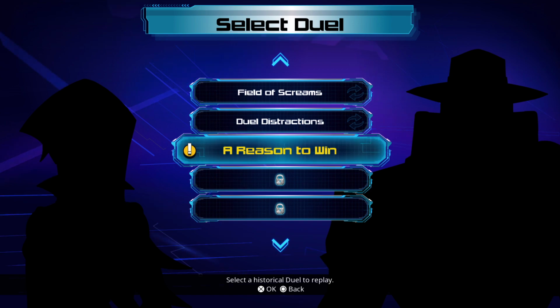So the next duel is, let's see, A Reason to Win. Alexis versus Titan. All right.